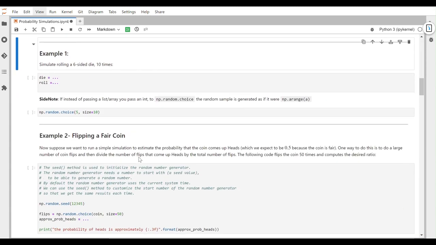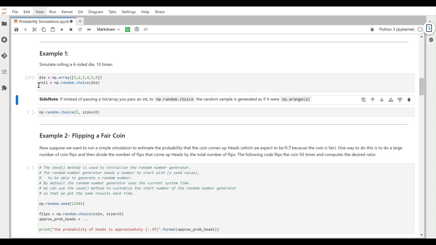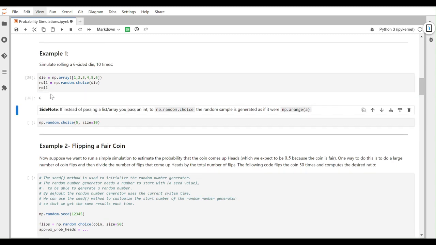All right, so based on this, see if you can put this on pause for a minute and see how you would simulate rolling a 6-sided die. All right, so I'm going to make an array that gives me the outcomes. So 1, 2, 3, 4, 5, 6. And then I can do np.random.choice of the die. And there we go for one given roll. Let's actually just print it out so you can see. So that one got a 6, this one has a 1, this one has a 3, 1. I can do it many different times.